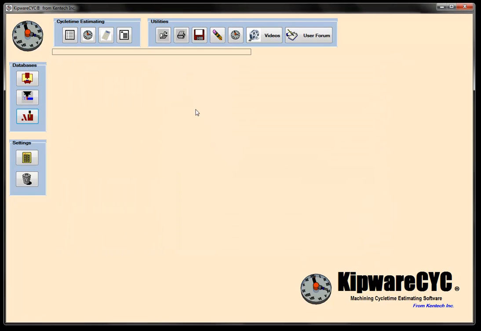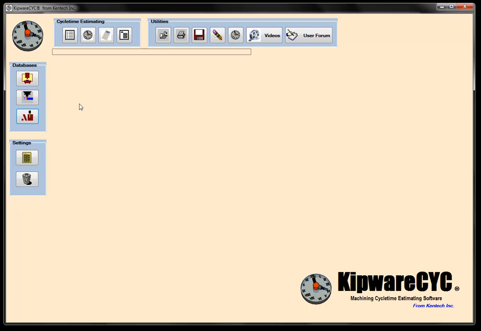One of the questions that we get asked about the databases is that it's very time consuming to put information into the database. The way that works out best for our customers, and the way that we recommend, is to create the database as you're creating estimates. So today you have a job, 304 stainless, and you're going to do some turning work on it. You grab the information for the turning machine, put it into the database, grab the cutting parameters for the operations that you're going to do to the part, and put those into the database. Now you're getting the quote and estimate out the door, and you're still building the database as you go along.